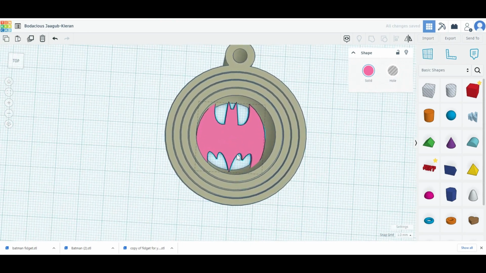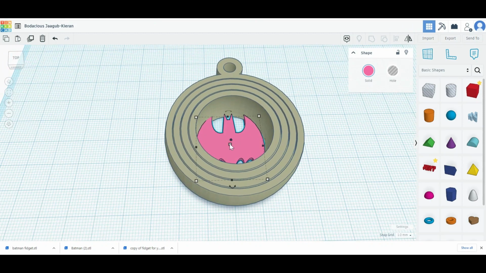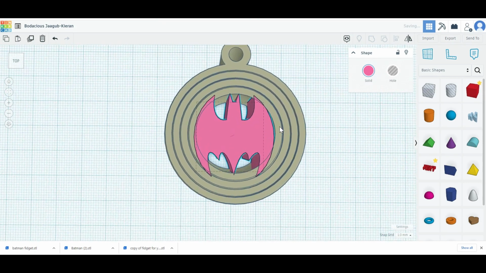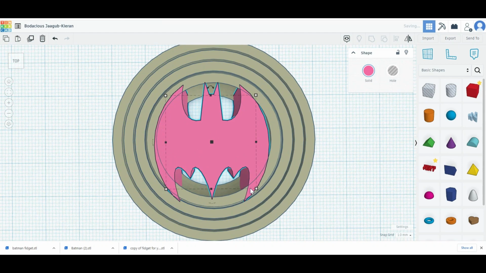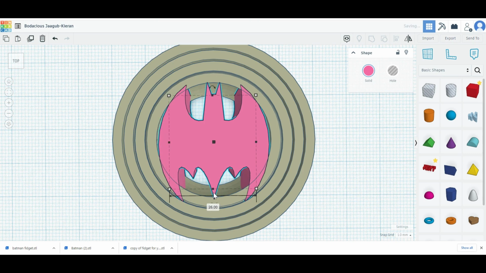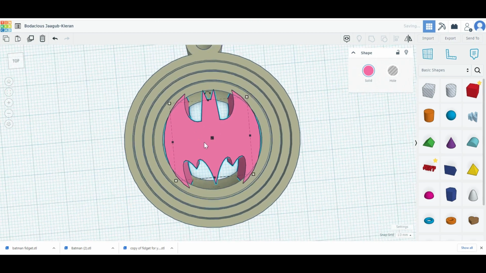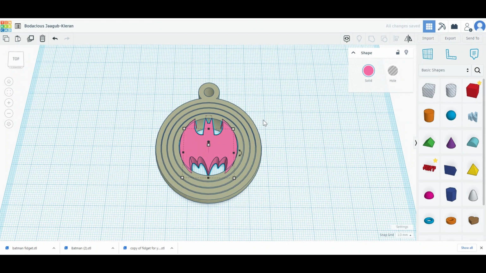That looks like it might work, but I need to adjust the height. So I'll click on this white square in the center, and I'll change the height of our logo to 15 so it matches the rest of our object. Unfortunately, we can see that we've spilled over a little bit. Because we have this spillover, if we attempt to print this object like this, this wing will merge with this outer ring and it will bind up. So we just need to make a few more adjustments. That looks good, so I think we're all done.